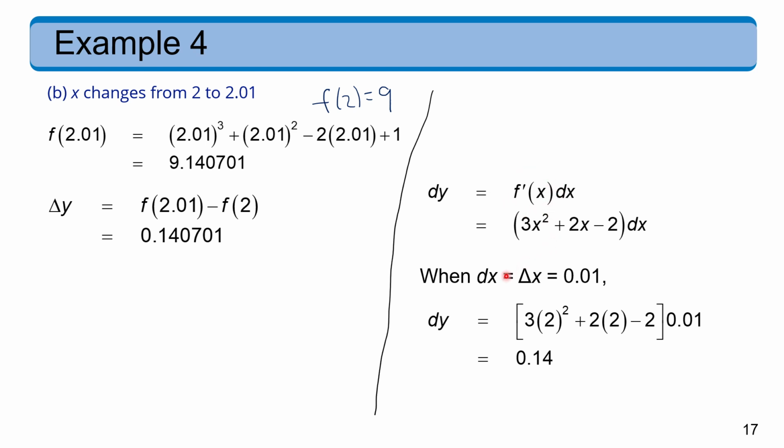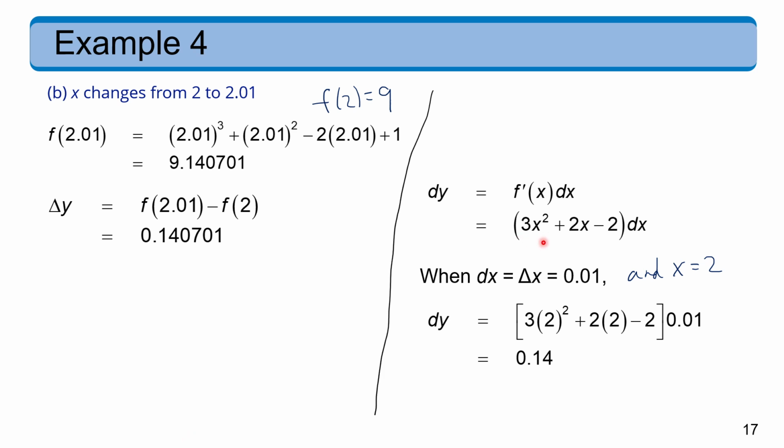This time the dx is different, right? The x is still 2 because we're still starting at the original x value of 2. And then the distance we moved was 0.01 to get to the new point. And by the way, if it moves to the right, you use it as a positive distance. If the new point had been to the left of 2, we would have used a negative value for dx. Okay, so we're still using an x value of 2, and we have a new value for dx that's 0.01.